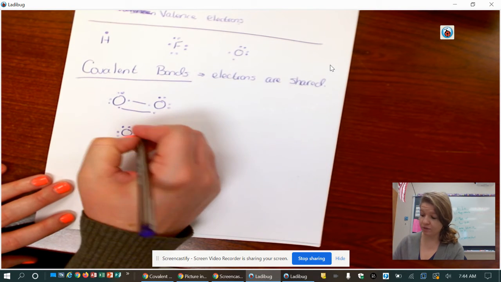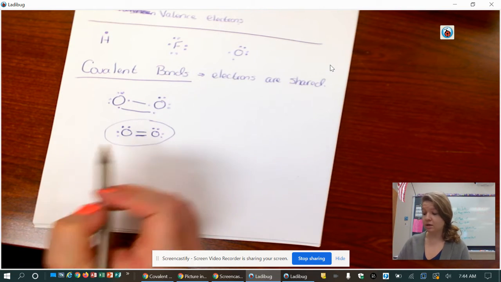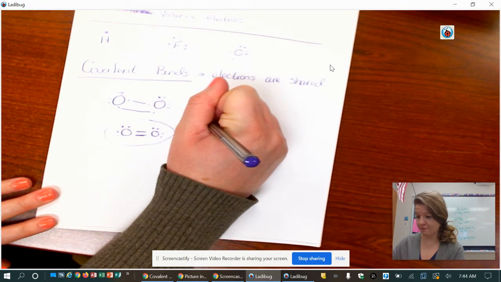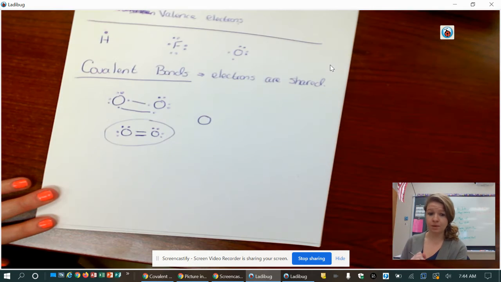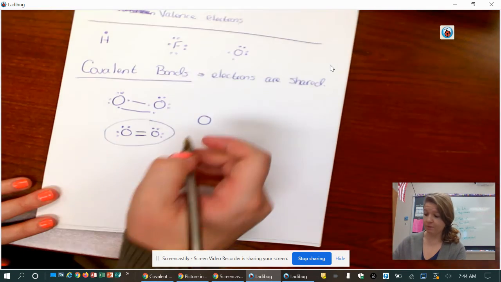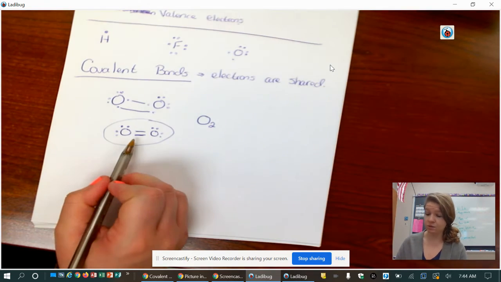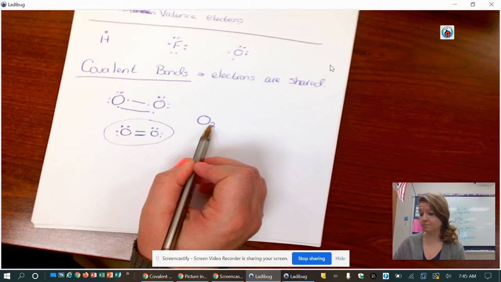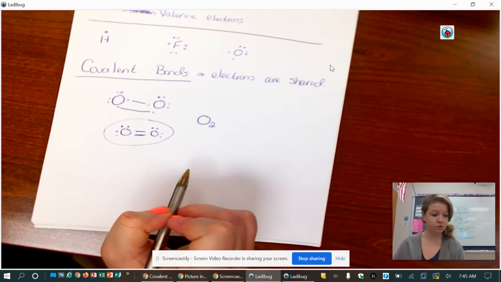So these 2 oxygens are going to be traveling the world connected to each other. If there are 2 of them, we have a special formula to show us what our molecule looks like. We take our atomic symbol, and then we put a subscript for how many specific atoms are in that bond. So this Lewis dot structure is O2. This is called a subscript because it goes below the symbol. So we have 2 oxygens bound together, O2.